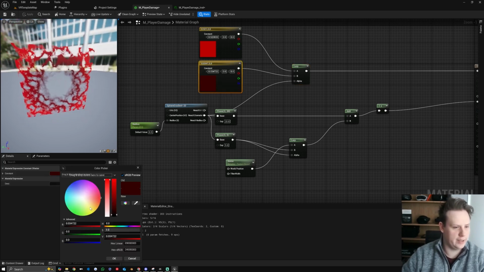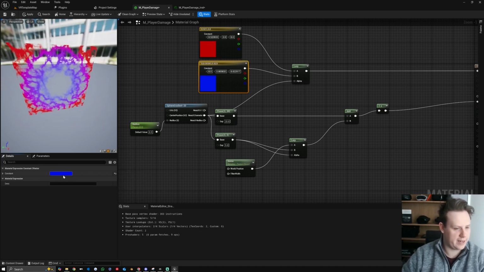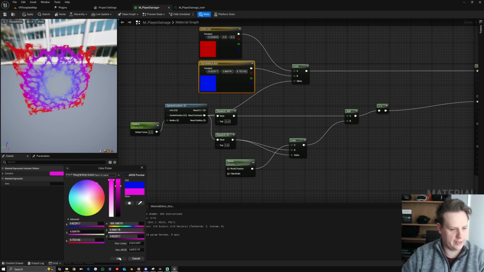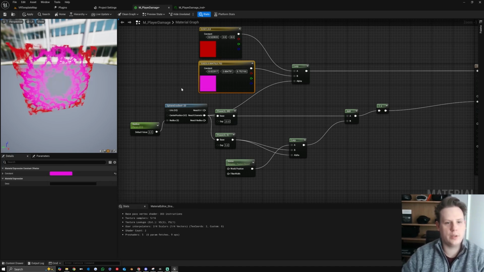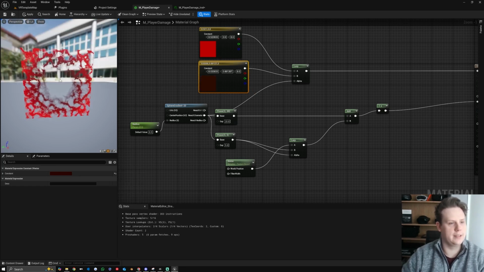I could then go in here and change this to be like a blue, and we get this cool, awesome effect, nebula effect, call it. But we can actually have this dark. So once it's on the player, it's going to look a little bit better. And then we'll do an extremely dark red, so it fades into the center.